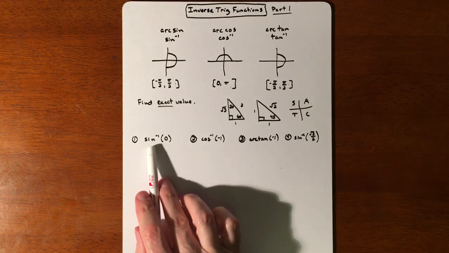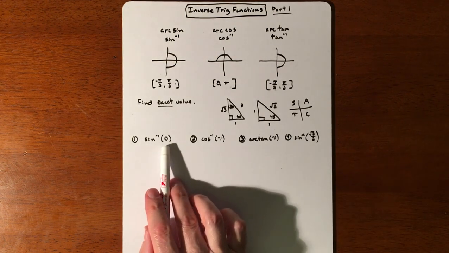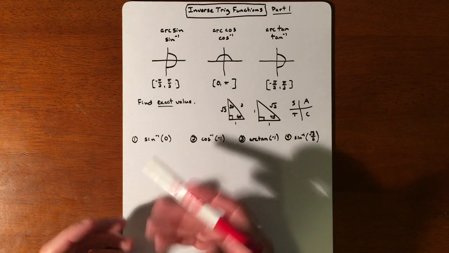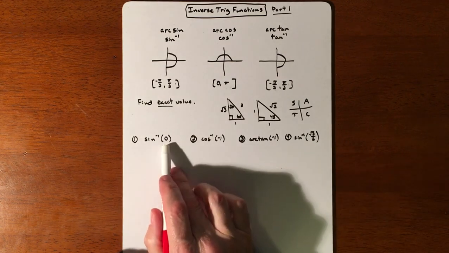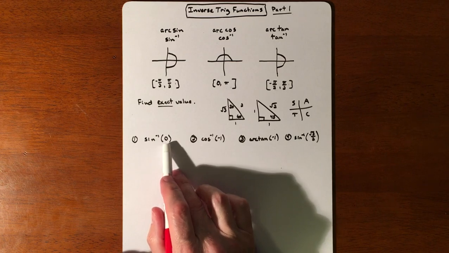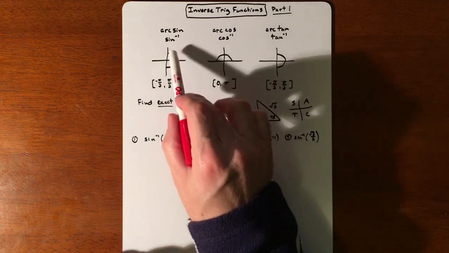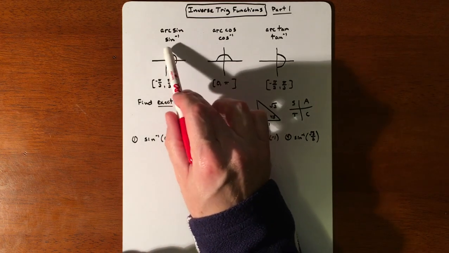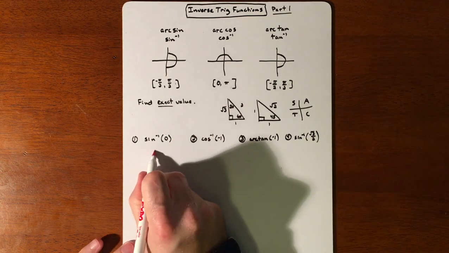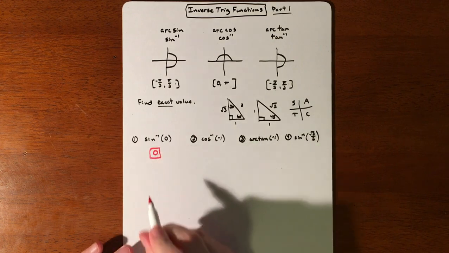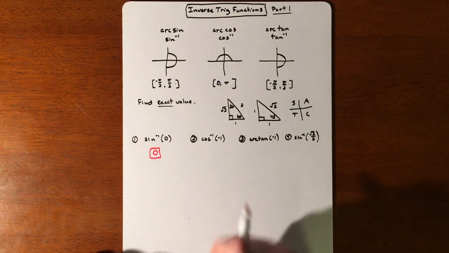You won't be involving this quadrant at all. So inverse sine of 0. With an inverse sine, you're looking for what angle would have given you that result. So sine of what angle gives you a 0? Sine is a y value, and so this is your range. Sine having a y value of 0 would be right there. So it would be 0 radians or 0 degrees.